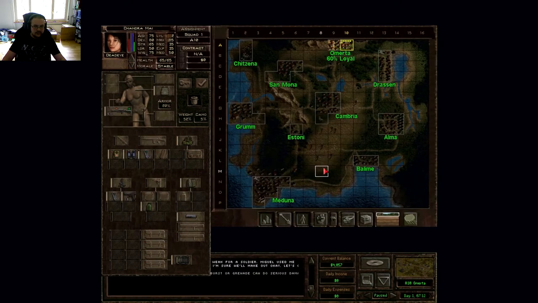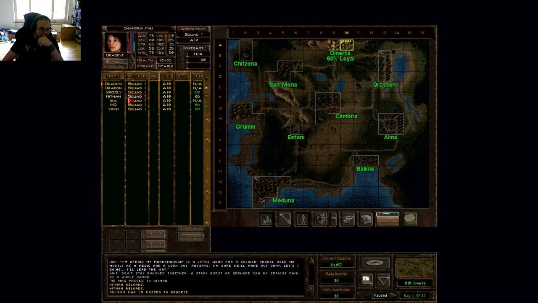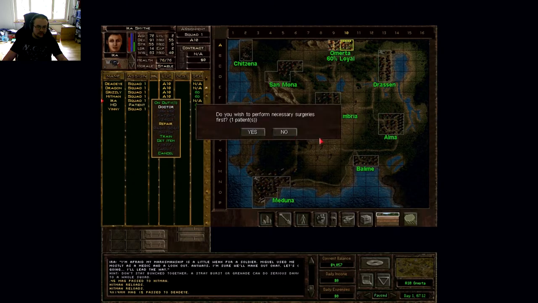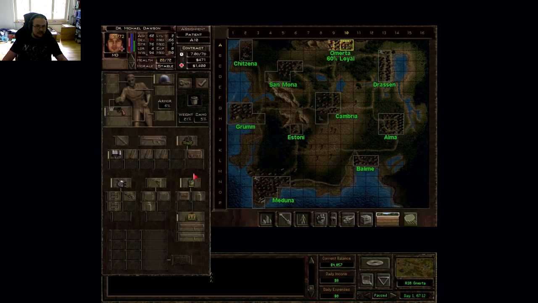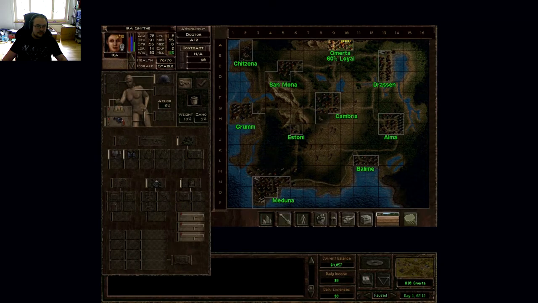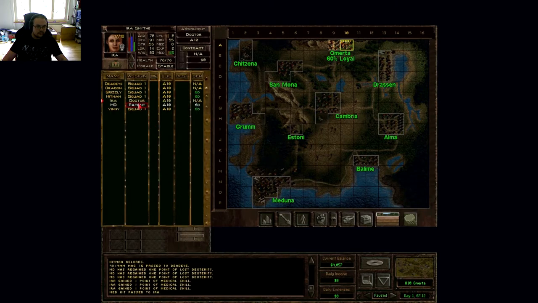Let's give her that. There we go. I should do that right away, because if he's hit like that, it's not gonna be good. So what we're gonna do is put him on patient and Ira on doctor. Yes, she can do surgery. The thing is, she has used up all her medical equipment right now, so we have to give her more. I think that's how it works. So now let me just put her on doctor again.